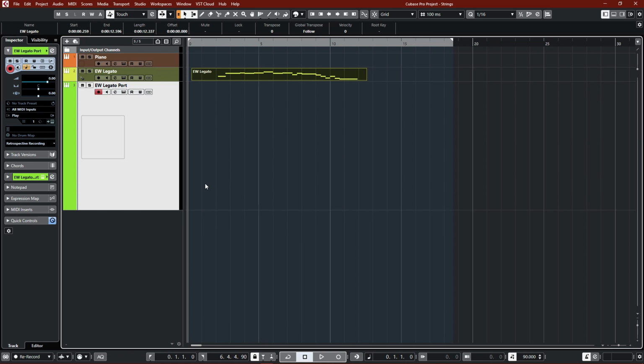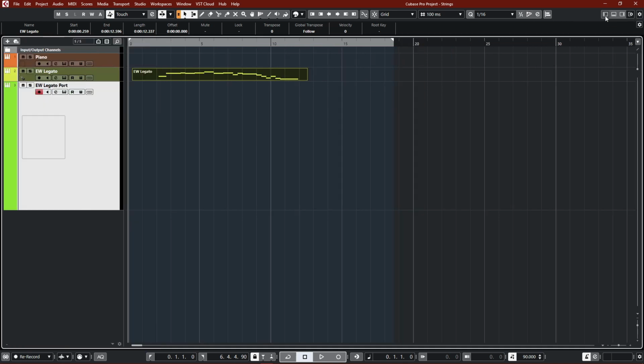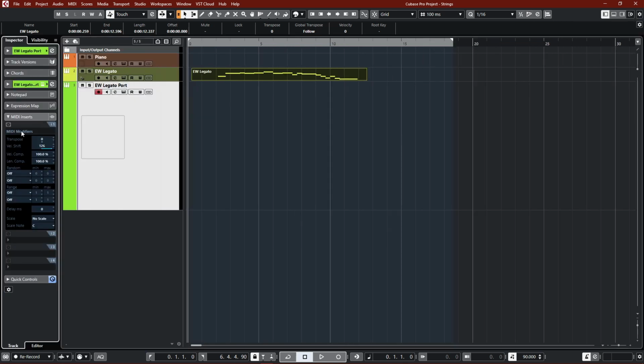Okay? So what I do is that I go into MIDI inserts, and I'm pretty sure this is the same on all DAWs. It just looks a little bit different. If you don't see this panel here, Cubase users, you open it here. It's called MIDI modifier. I turn it on, and I make sure record enable is on, otherwise this effect won't be recorded. And I just put max here.